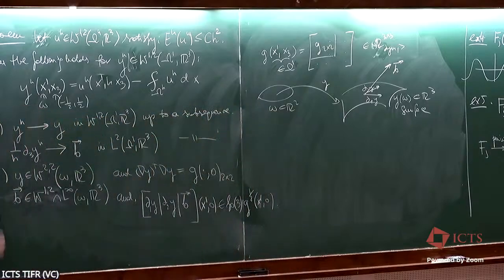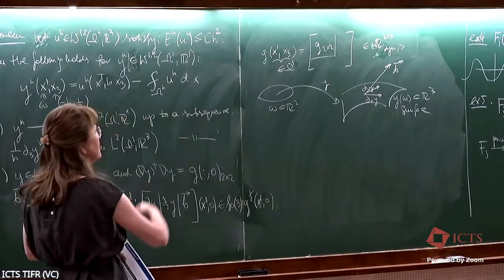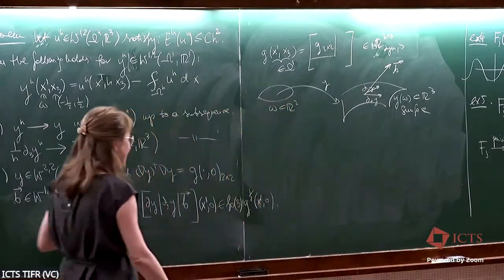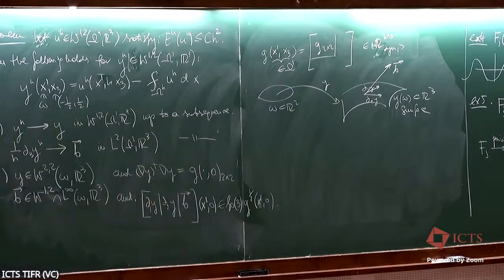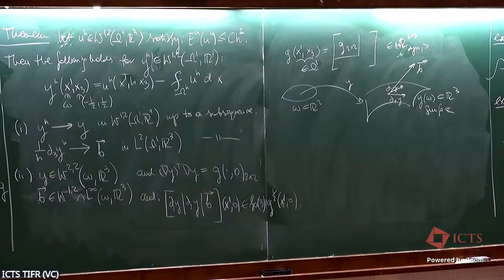You can think that this B is like the co-normal vector, right? That is aligned with respect to D1y and D2y, so that I get the square root of G. Because really, this is what we discussed yesterday. What do I want? When is this 0? This is 0 if and only if gradient U transpose gradient U is G. So this is 0 if and only if gradient U, up to a rotation, is a square root of G.